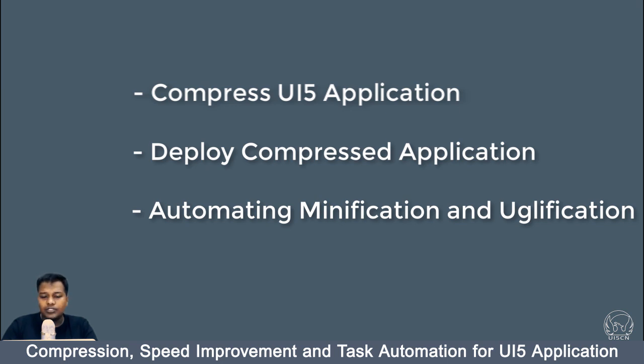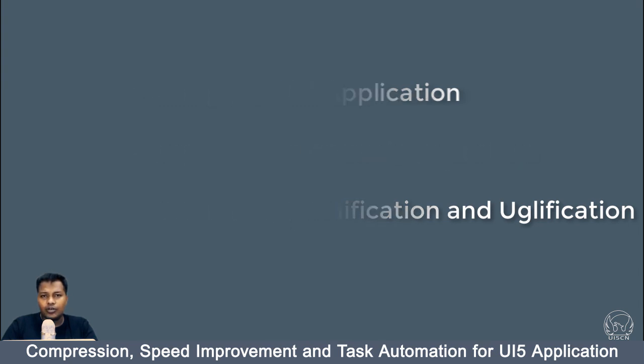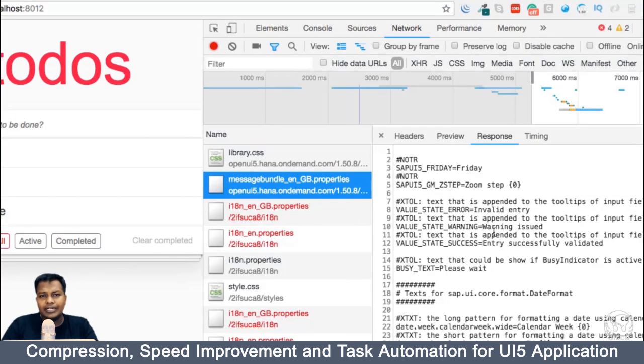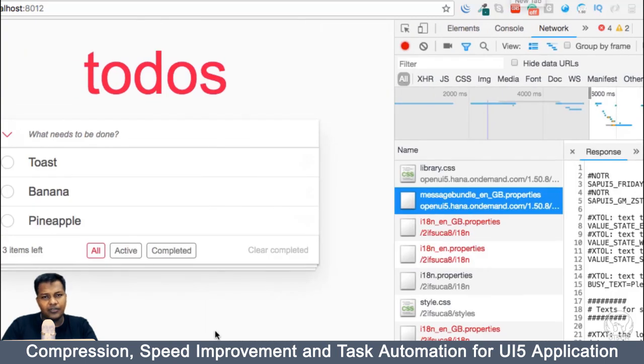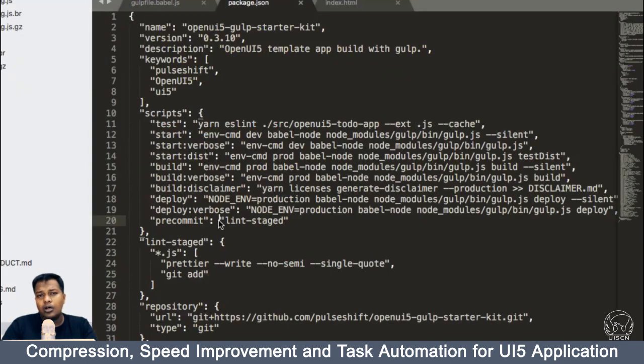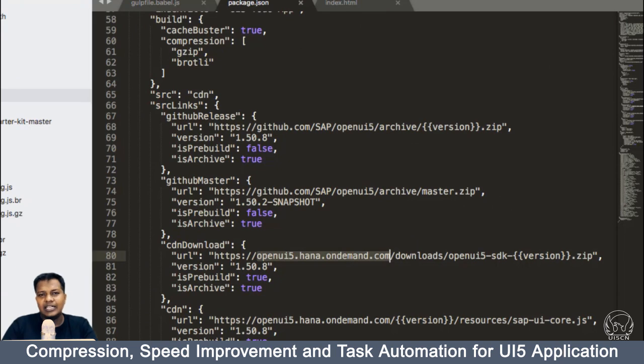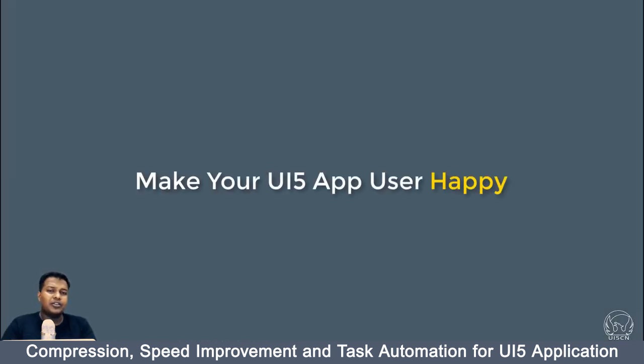And also I would suggest some of the speed improvement part with your application development when it comes to making your application, even SAP UI5 application or Open UI5 application, async in nature. So I will highly recommend this course if you want to understand how to make your customer happy by having less load time and good performance.